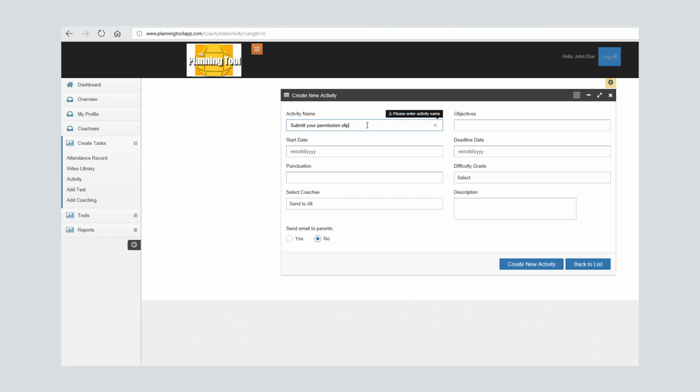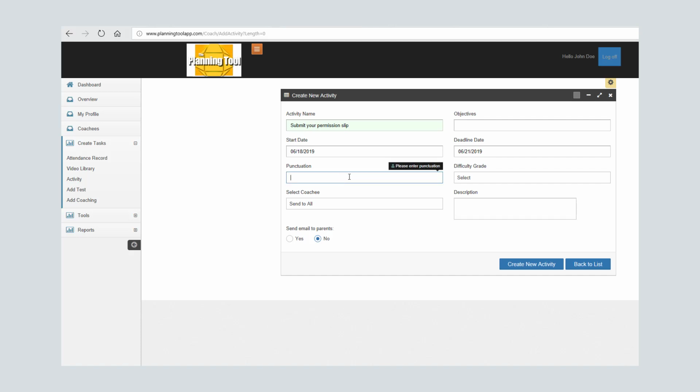If you want everyone to do one task, and to let them know that, and then to be able to hold them accountable for doing it or not doing it. All right. And the objectives, that's organization specific. That's just a field there. You can use it however you like. I don't think it's a required field. So the start date and the deadline date to have this done by.